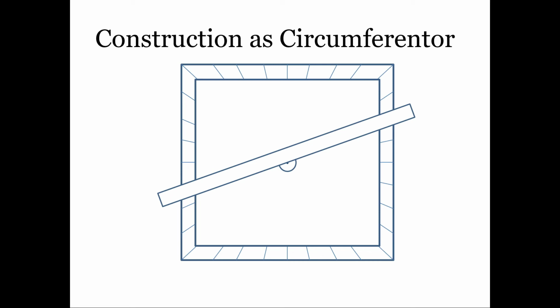Now, if it's up against that center point, that means that we can read off of one side of the frame or the other the angle that we're looking to, and the angle at the opposite end of the frame will be the complementary angle to what we're looking at. So we have a bit of check and balance here using it as a circumferentor.